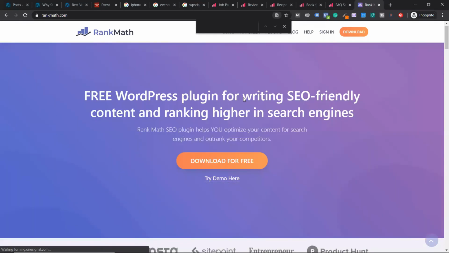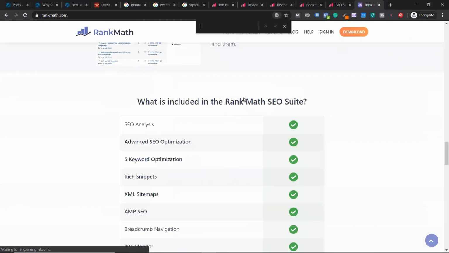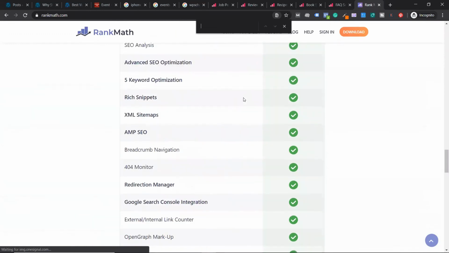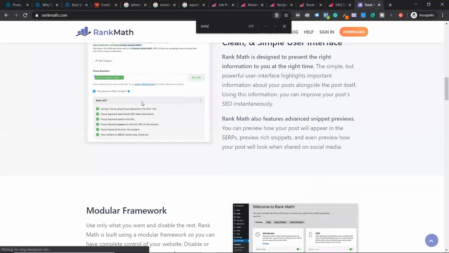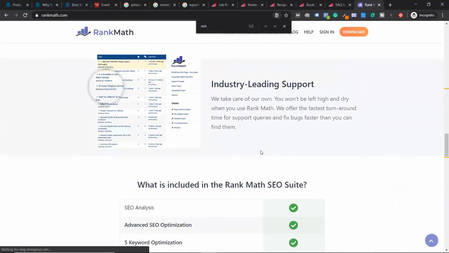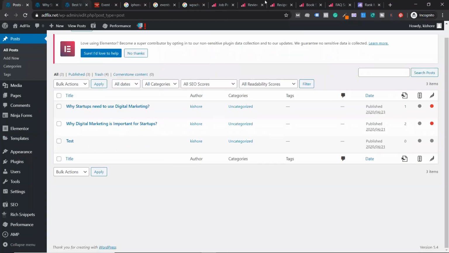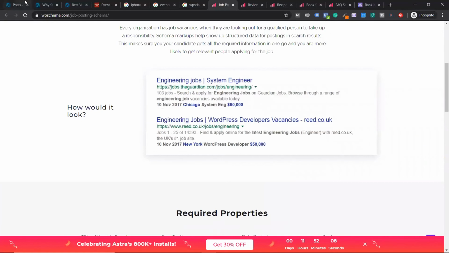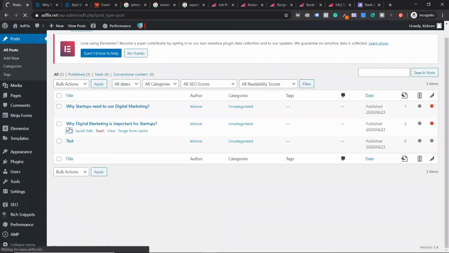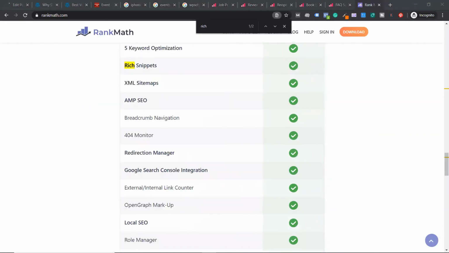Modular, quickly follow guide, developed industry standard, rich snippets. Can you see, guys? Rich snippets are provided directly here. You can show markups, you can show reviews, everything here only. So it's a free plugin. Rather than using Yoast, if you're using this, it comes with this by default. So like this, you can go to any pages, you can do any different types of markups. Now this is paid, is it? Yeah, that's a free one. This one, Rank Math. Yeah, Rank Math is a free one.